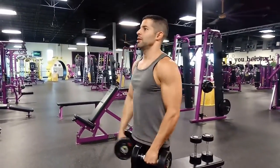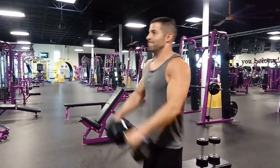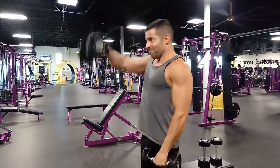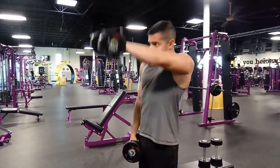And again, if you're using a little bit of momentum, if you're not cheating, you're not trying. So it's good to push yourself, but just make sure you're controlled and try and pause a little bit at the top if you can. Here I do pause a little bit, but nothing crazy.